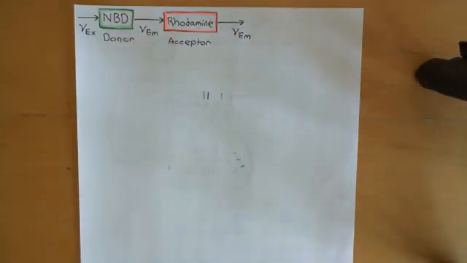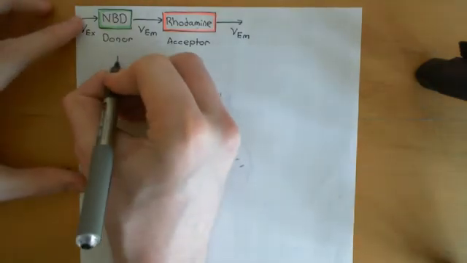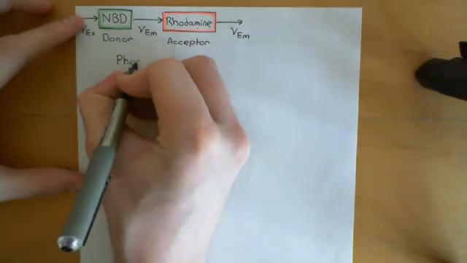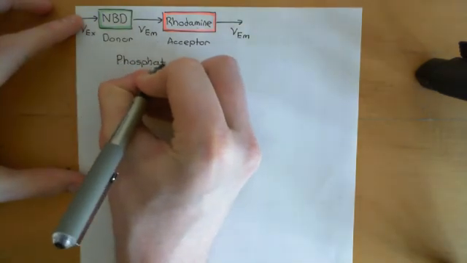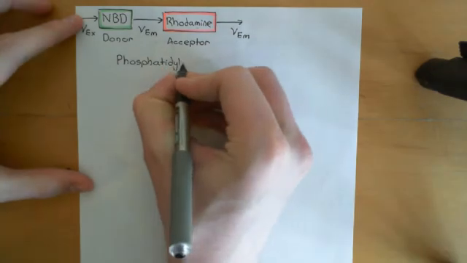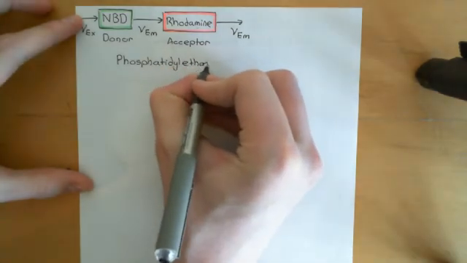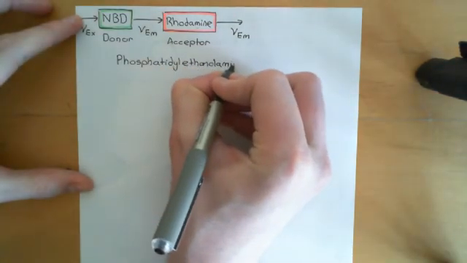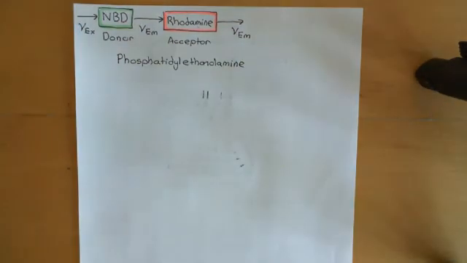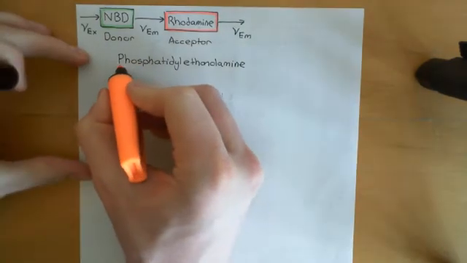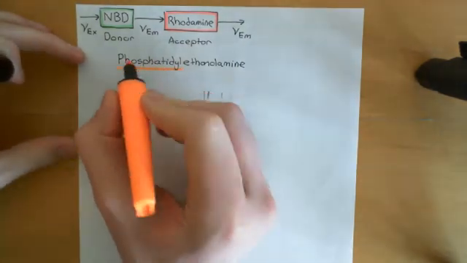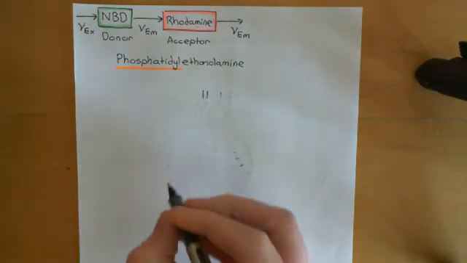Okay, so the idea then is that we can attach these fluorophores, NBD and rhodamine, onto lipid molecules. Specifically, what we're going to attach them onto is a lipid molecule known as phosphatidyl ethanolamine. We are in a position to have a go at understanding what this molecular structure actually is, because we've previously discussed the structure of phosphatidic acid. The phosphatidyl here tells us that this phospholipid is going to contain phosphatidic acid within its structure.